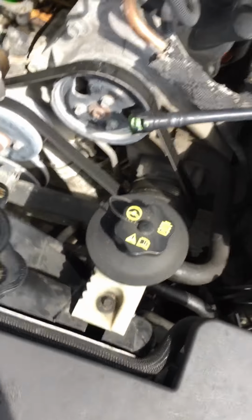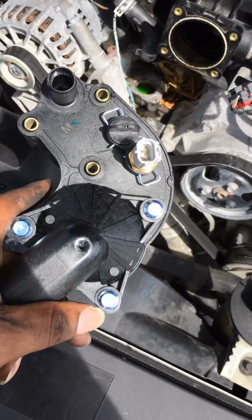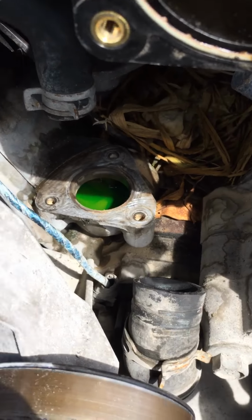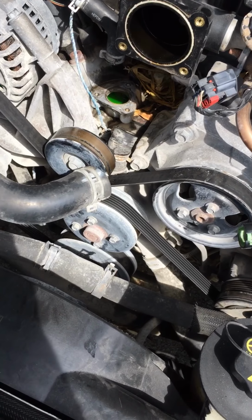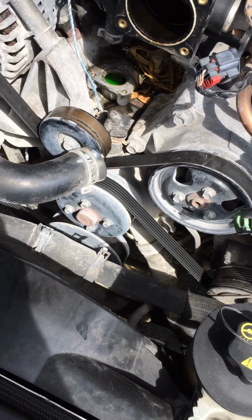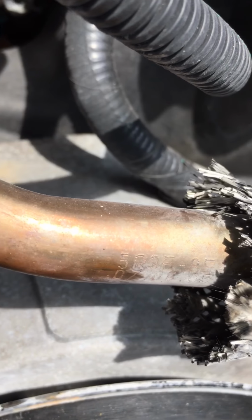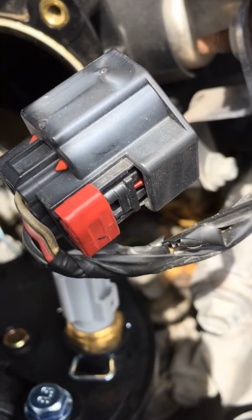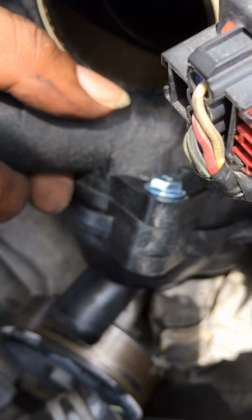All right, now we're gonna put the new one in here. I'm gonna show you guys when we put it in. We put the gasket maker on there. No, it's gasket. That's the gasket right there, the black one. I'm just gonna be careful with this sensor to put it in there. Probably gonna want to come this way and then turn it.